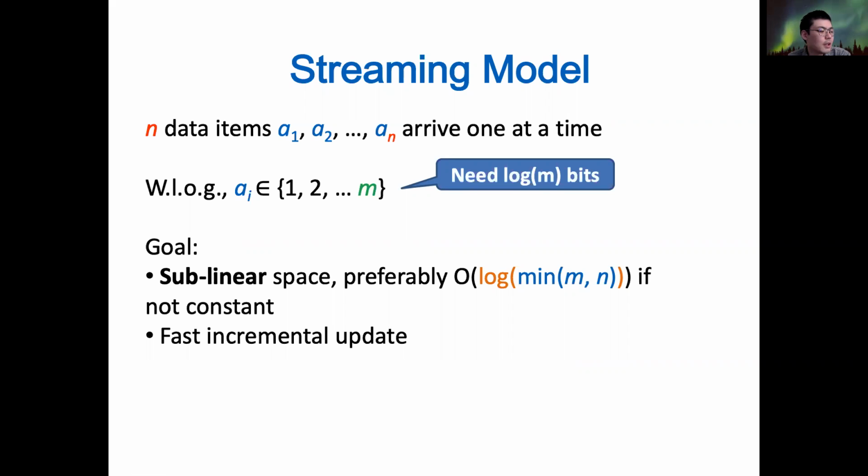Another thing is that we want a faster incremental update, which means I'm seeing streams. When I see a plus 1, I can immediately update my sketch, the space I maintain for the sketch. I can immediately update it to reflect the change. This is different from, let's say, a compression algorithm, where you need to decompress the whole file and then take out the small file in the middle that you want from a bigger zipped folder. Here we don't want to do that. We want to do incremental change, and we can change that thing immediately.